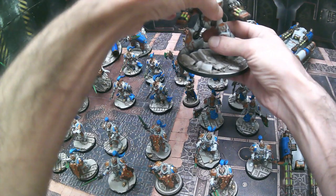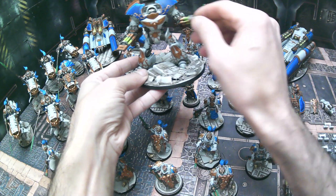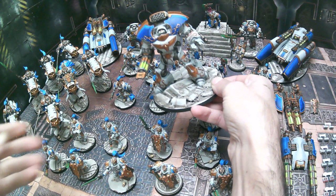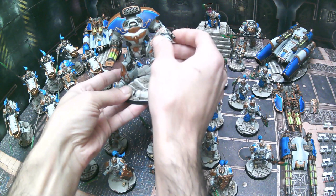And then we've got the big boy in the back here — they're all magnetized at the waist as well, so you can fully pose them, turn them, and then pull them apart for easy transport. The arms are done, the top missile is done so that can shift, and then we've done the fist as well so that's fully poseable there. You can also twist this portion, which is magnetized too, so you get fully poseable abilities on this bad boy.